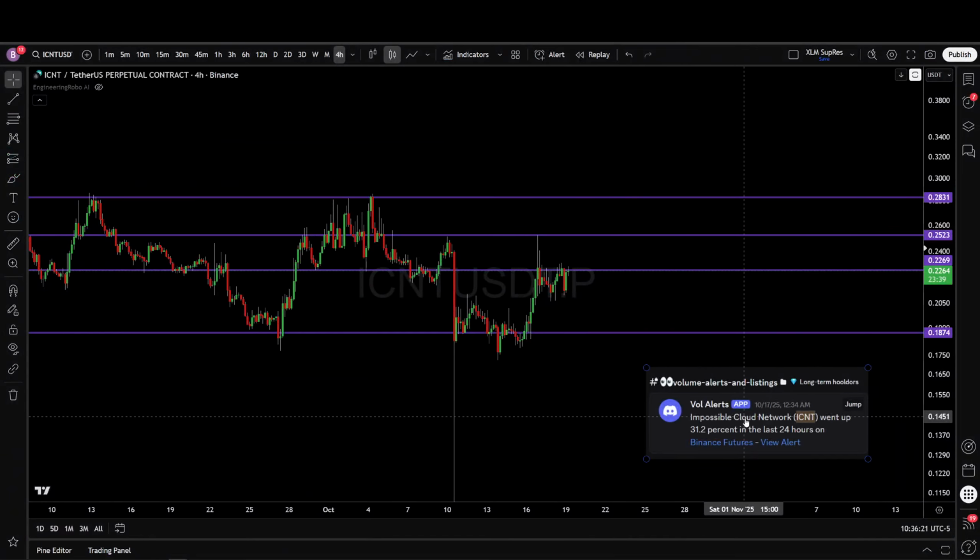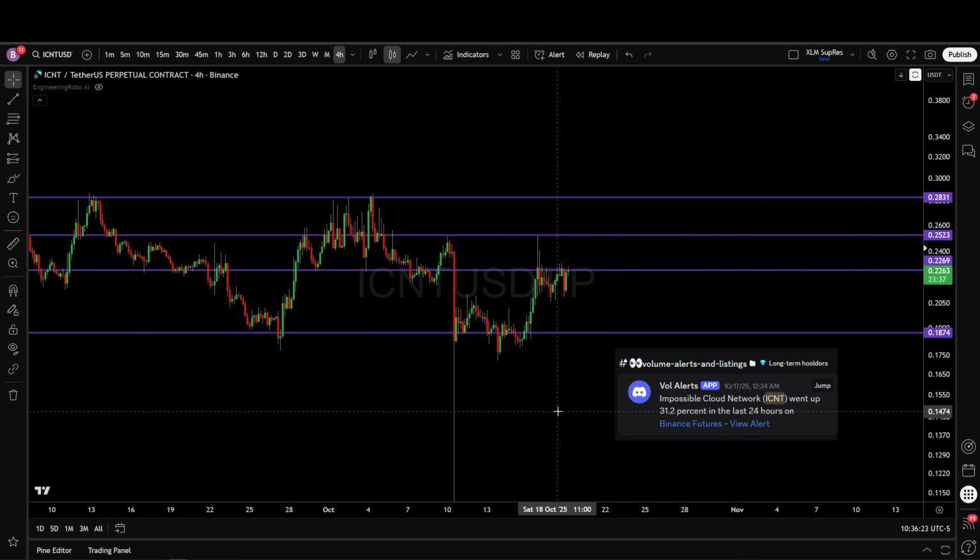All right, so ICNT, we've only gotten one signal from it so far, which means it hasn't made its move yet, which is good. It's got a little W pattern. It had an M. Maybe it's ready to do another larger W to try to test this area once more. So it's moving much more slowly than some of these have, like SLERF. It just took off all of a sudden. But hopefully this thing's ready to go soon. It just needs to break over this 2269 line. So we got our 30% signal here.